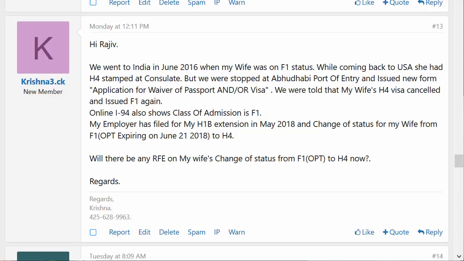Yes. Okay. They should not have converted her back to F1. But was her F1 visa still valid when you entered USA at that time? Sorry. When you entered USA, the visa stamp on her passport, did she have a valid F1 visa stamp? No. She had just change of status. There is no F1 visa stamping on her passport. So it's a change of status. I don't have enough time to go over the details. It looks wrong to me. Something is not right in this situation. Either CBP has made an error, or I am not following something here. Some mystery that I don't understand. This whole narrative looks wrong to me.